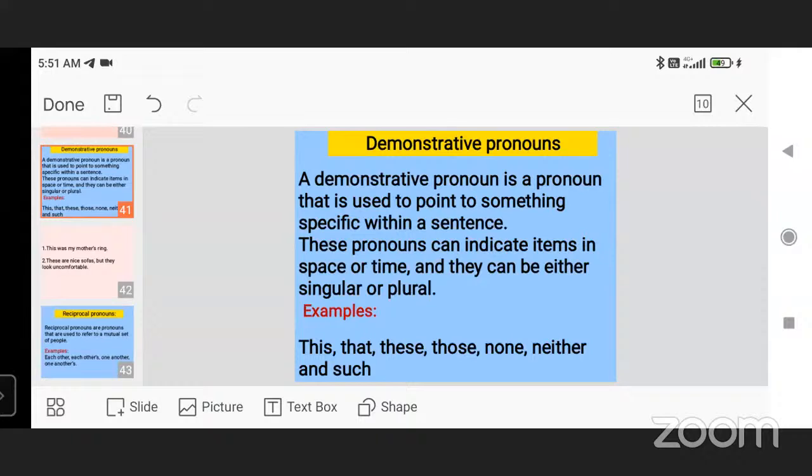So can you understand? Who asked me the doubt? Ma'am, Dhananya. Dhananya, could you understand, or shall I give you some more examples? No, ma'am, I understand. You understood? Good.